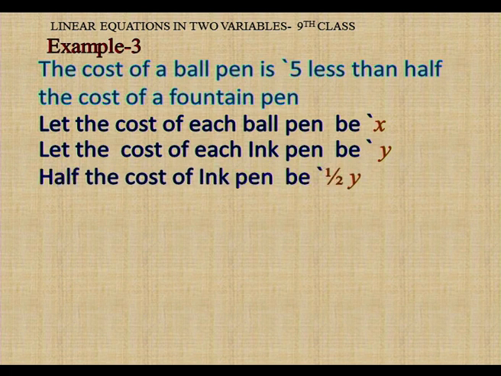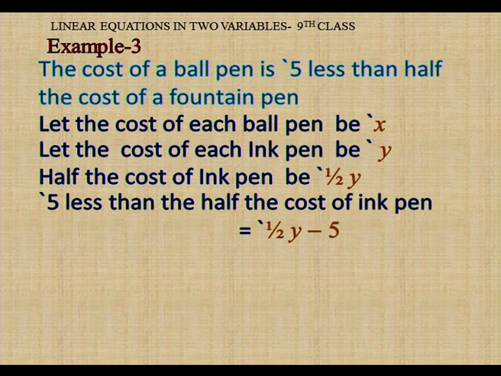So, half of the cost of each ink pen, how much is it? We have said already the cost of an ink pen is y. Now, half of it is going to be 1 by 2 y or half into y. Now, 5 less than half the cost of an ink pen means you have to subtract 5 from the value of half the cost of the ink pen, that means half y minus 5. Please see. Now, when you are framing the equation, x is equal to half of y minus 5.